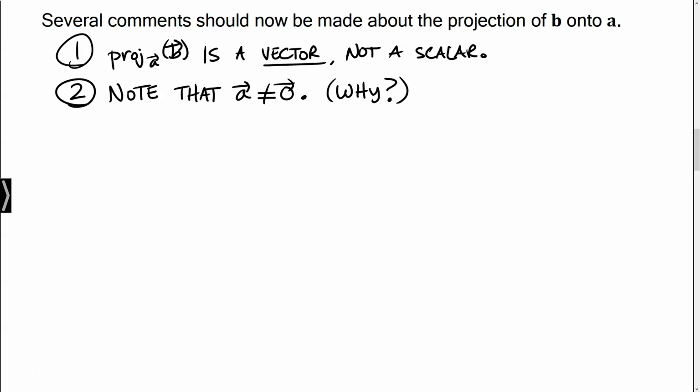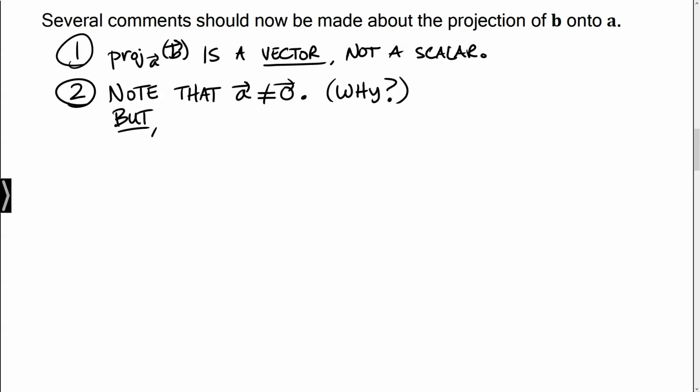Okay, so it doesn't make any sense to say how much of it is in a certain direction if the direction's not defined. Now, another way you could say this a little bit more concretely is if you just look at the formula, you're supposed to divide by A dot A. So the zero vector dotted with itself is going to be 0. You can't divide by 0. So that's more of a concrete algebraic reason. The geometric reason is the zero vector has no direction, so it doesn't make any sense.